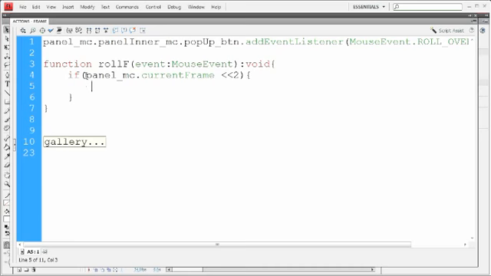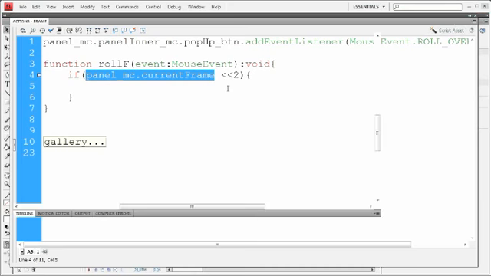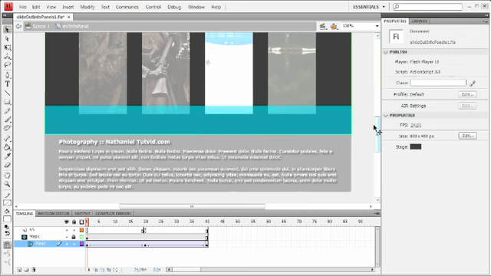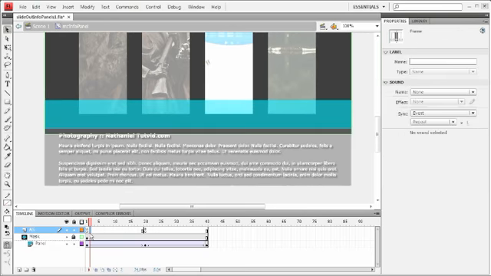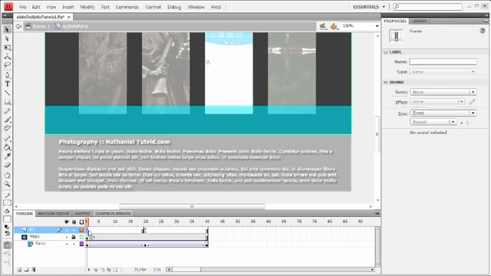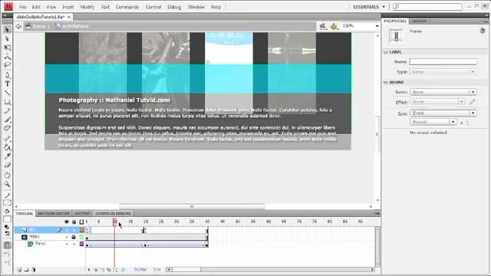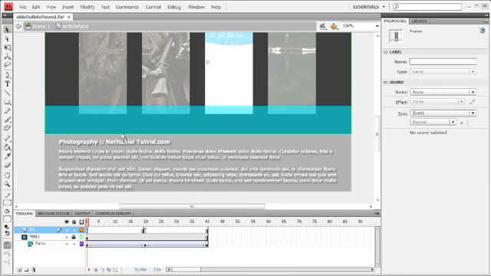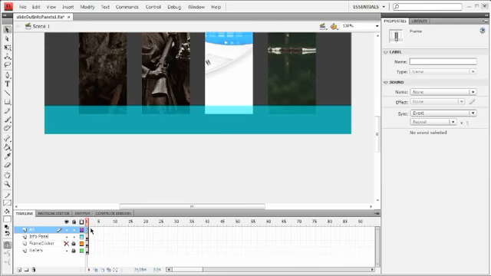Now, the reason I'm saying, if the current frame is less than 2, we want you to do something is, well, let me just show you. Remember, less than 2 is what we're interested in. So I'm going to double click to get inside of this guy, and you can see if this frame is less than 2, it has started moving. So basically, if the frame is less than 2, we're going to allow it to move. If it's on frame 1, we're going to allow it to move. If not, we're basically going to send it back to frame 1. So that's going to prevent us from being able to roll over and having it jumping all over the place on us. So let's go back to scene 1 and come to the ActionScript layer, open that panel back up.